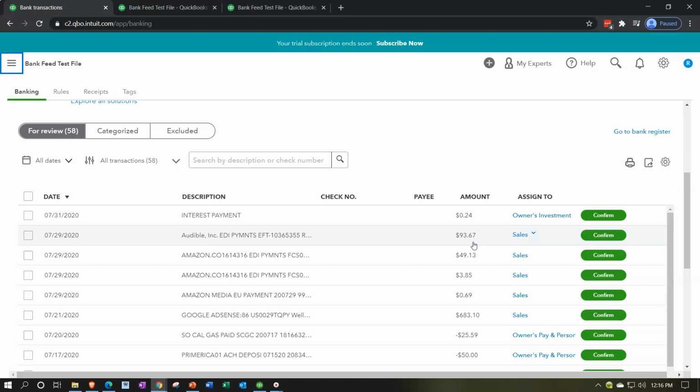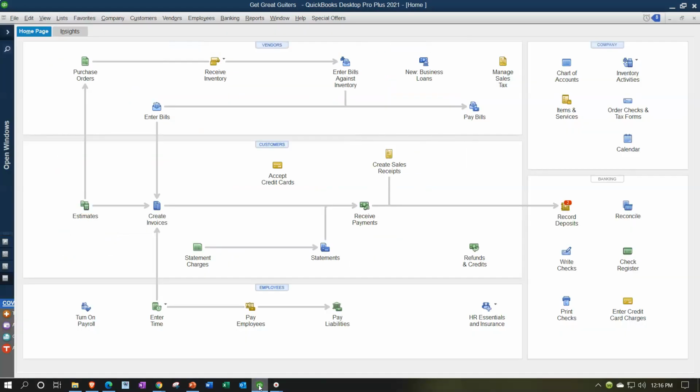Now remember, as we add it to the financial statements, then you've got to think about what type of accounting system you're using. I'm jumping back over to the desktop version now just to take a look at the flow chart, and I'm concentrating on the customer cycle. Remember, on the customer cycle, your thought is, am I just relying on, say, the deposits to record my income, or am I going to have to basically record the accounts receivable and then use something like the deposits in order to match, to verify what I already put in the system?